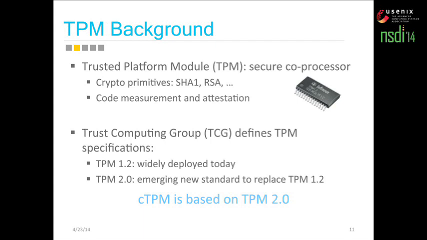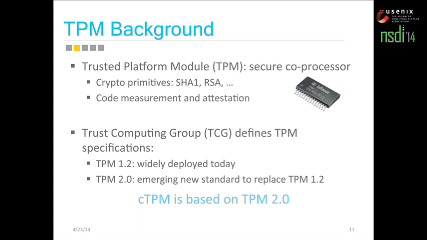TPM chip is a vital component for trust computing technology and is already widely deployed in laptops produced by mainstream manufacturers like Lenovo and others. Nowadays, Trust Computing Group defines the specification for TPM chip. The current completed specification is TPM 1.2. It is widely deployed in the commodity chip in the laptops.